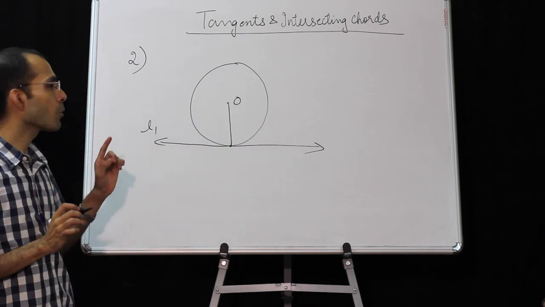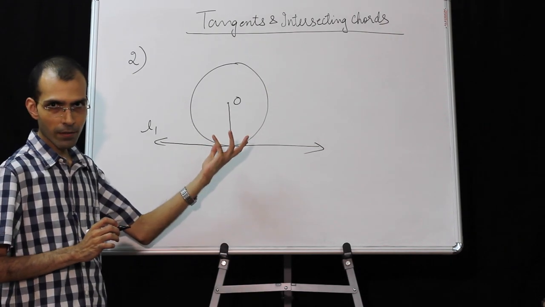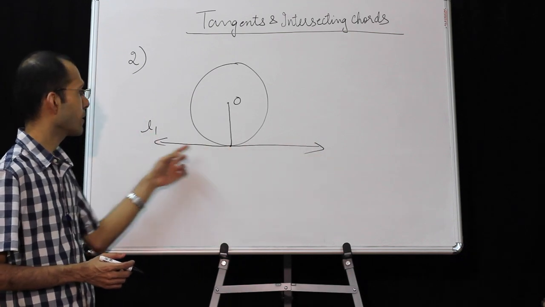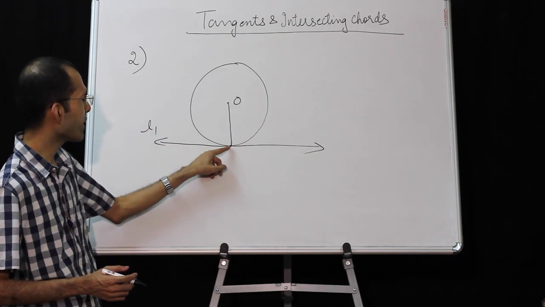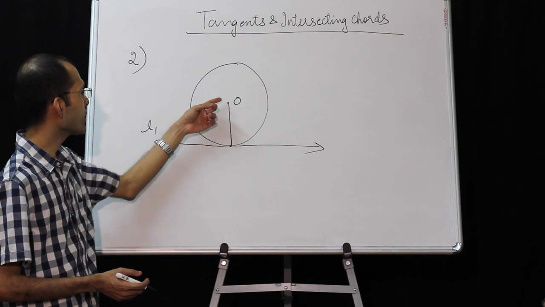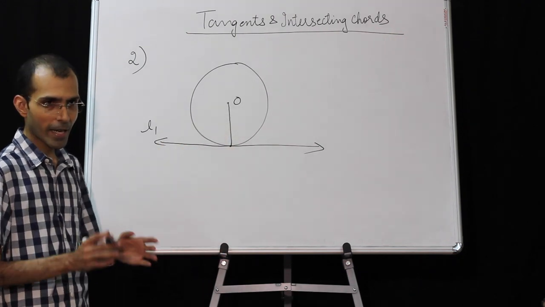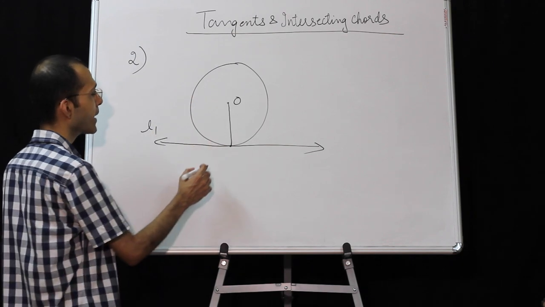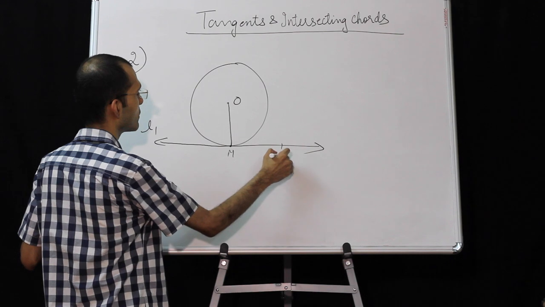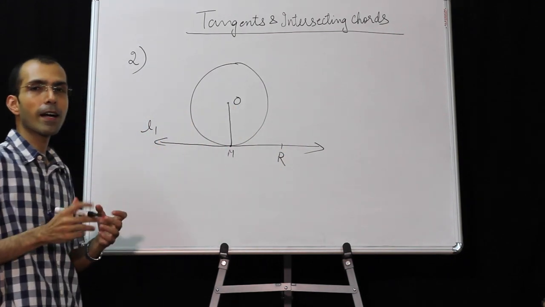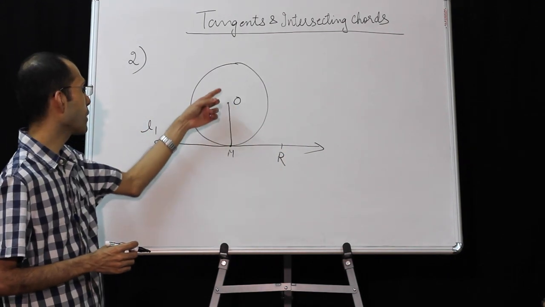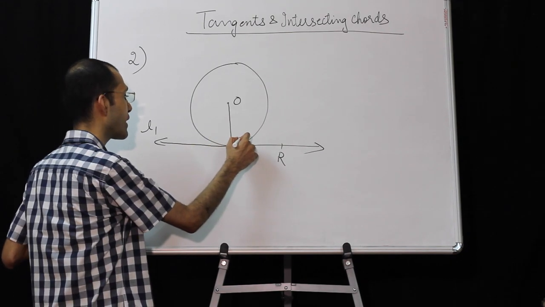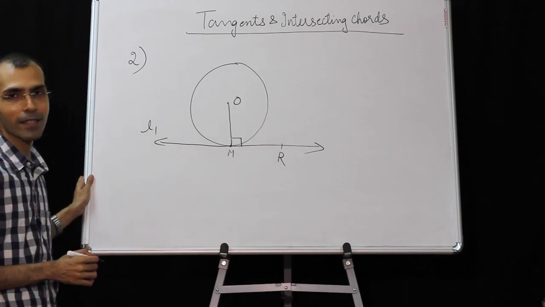Remember, I have no control over the angle. O is the fixed center at the time of drawing the circle. Then this tangent is also drawn, so we have a fixed point of contact. Now, if I join these two fixed points, I am not drawing it at a particular angle. After joining, out of curiosity, I try to measure this angle, angle OMR. You will realize that this angle has turned out to be 90.